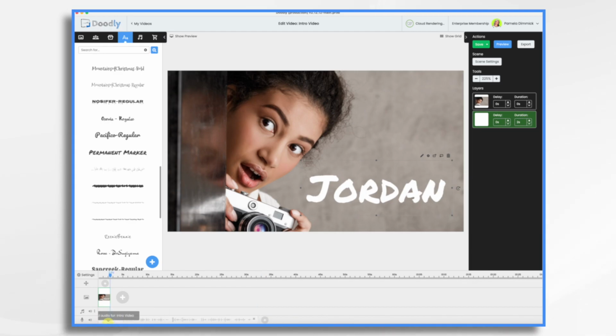You notice I have a little bit of a gap here before I begin speaking, so I'm going to shorten this. Move that down. And I'm going to say welcome to Acme Photography first before Jordan comes on. So let's put a delay like that. And now let's try it.